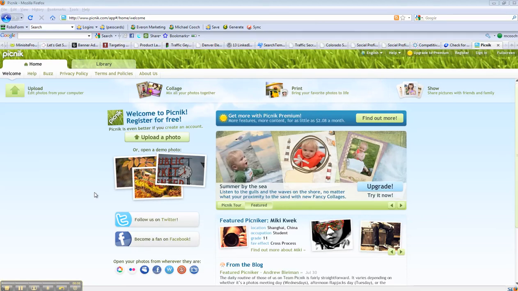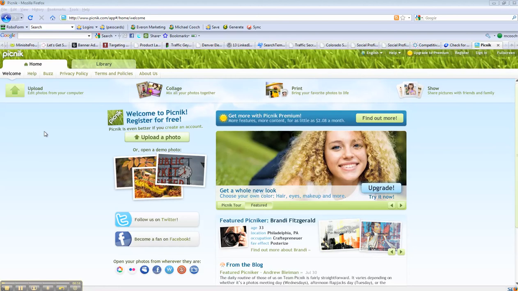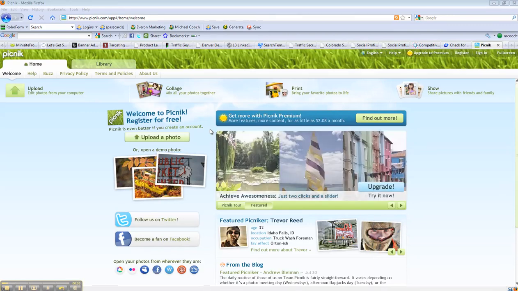I want to share with you today a site called Picnik.com. That's P-I-C-N-I-K.com. And Picnik.com is an online photo editing site. So very often if you're taking photos with your digital camera and you're trying to share them with friends either on a blog or a social site, or you're adding them to marketing materials at your business, you'll often want to make some sort of edits to that photo.